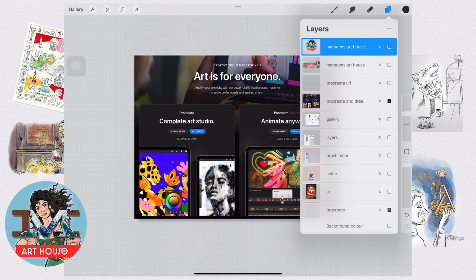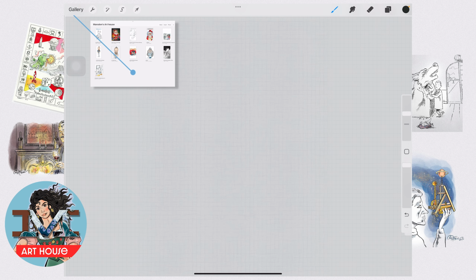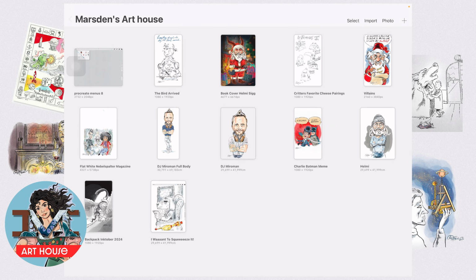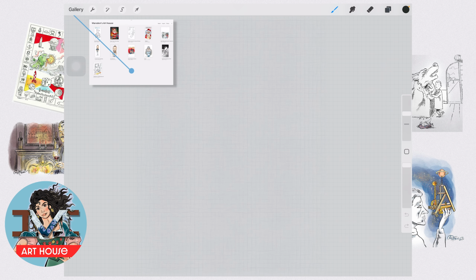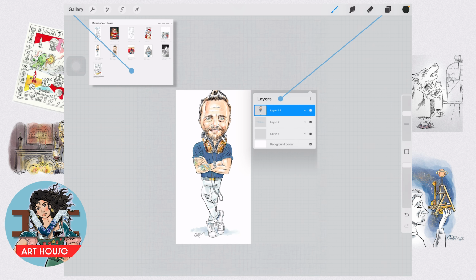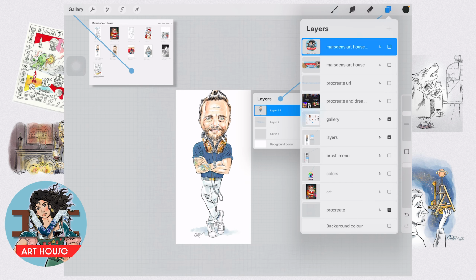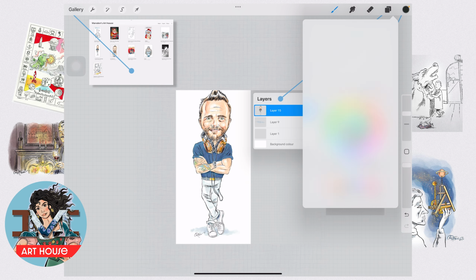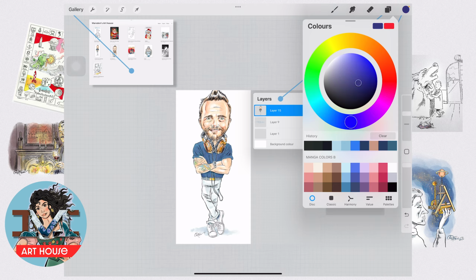Procreate has another program called Dreams, which is a fantastic animation software. I'm also a fully trained and experienced animator, and maybe one day we'll do some videos about that as well. This first video in the series of hopefully many is just to show you a little bit the interface and the menus in Procreate. Obviously, this video is not interesting if you're already an experienced old pro with Procreate. This is to show people who don't know the software, who have just started.